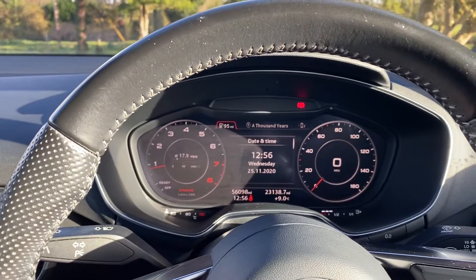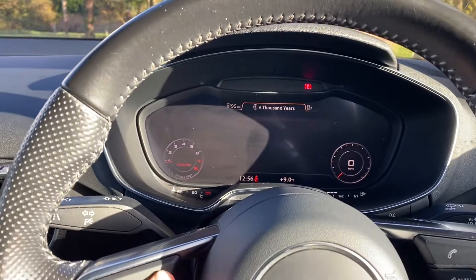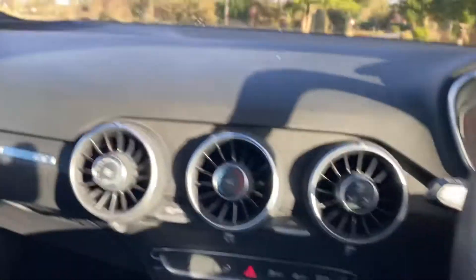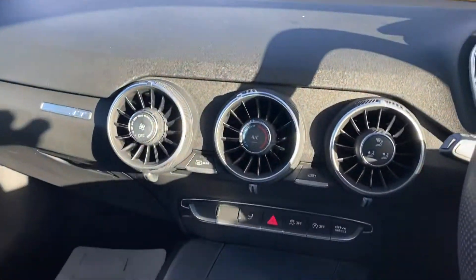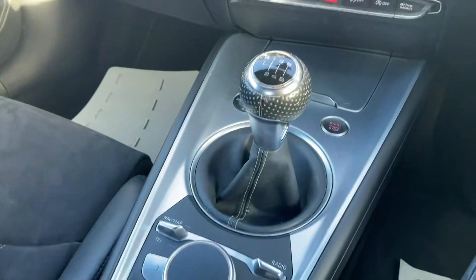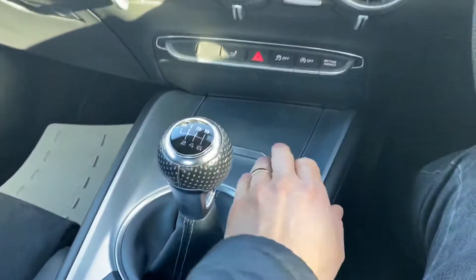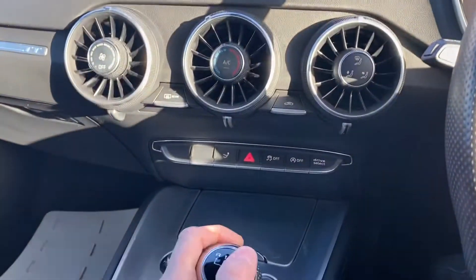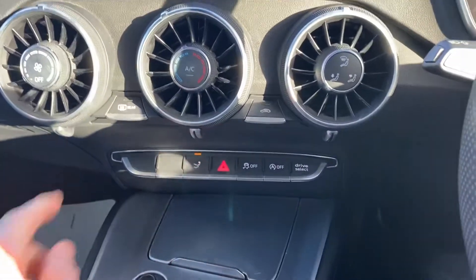Nice with the TT that you can control everything from the steering wheel — there's no sort of main screen in the middle. You've got your options down here for your phone, media, radio, and push button start. And you've got your fan controls there as well. So everything is fully operational from the interior of the vehicle.